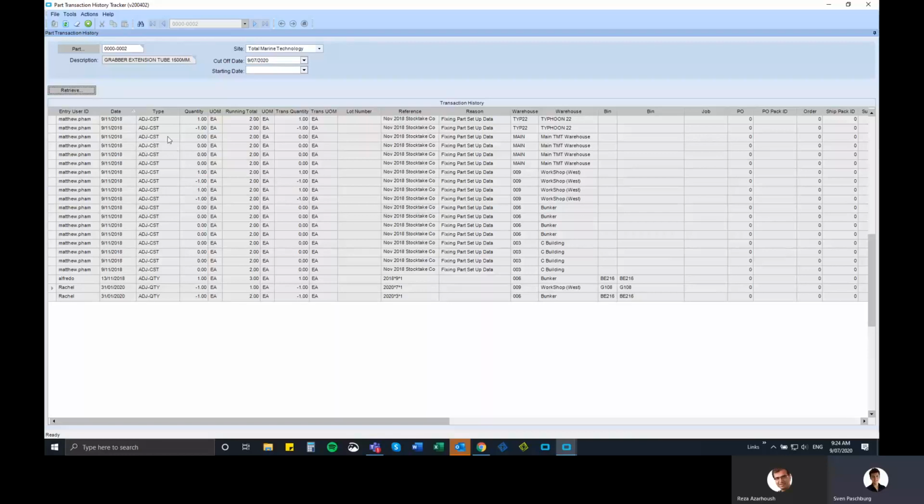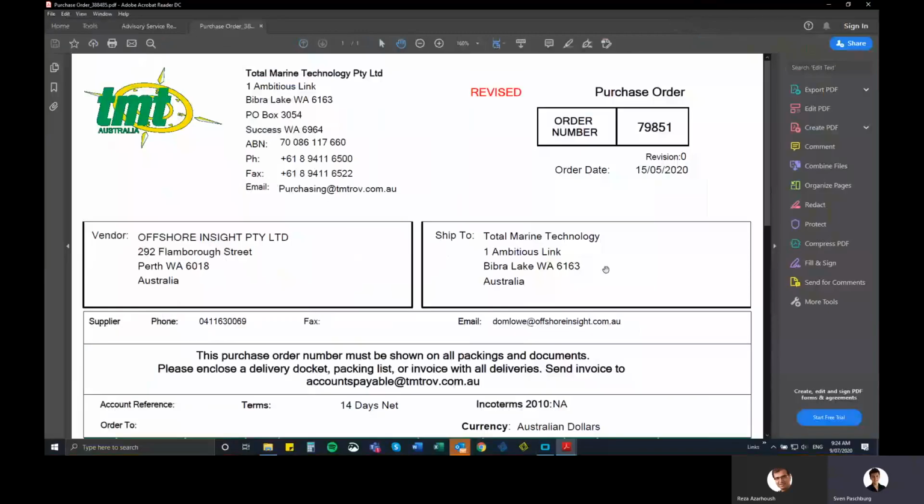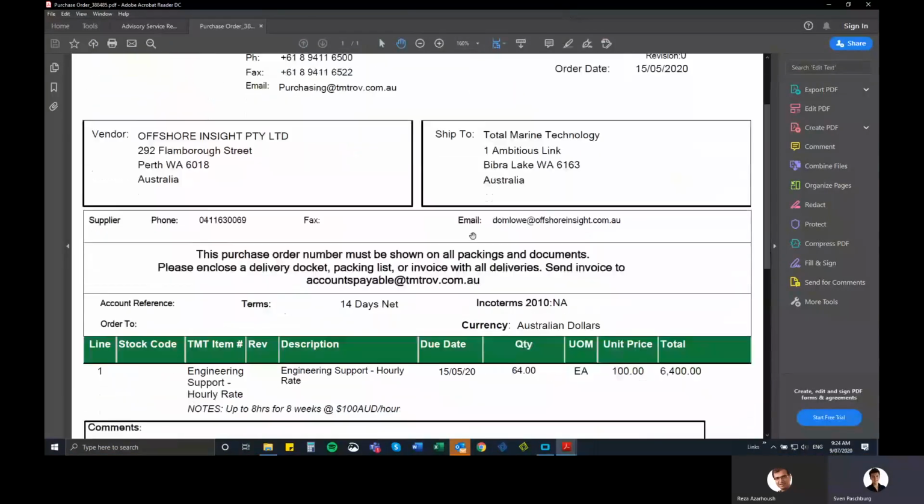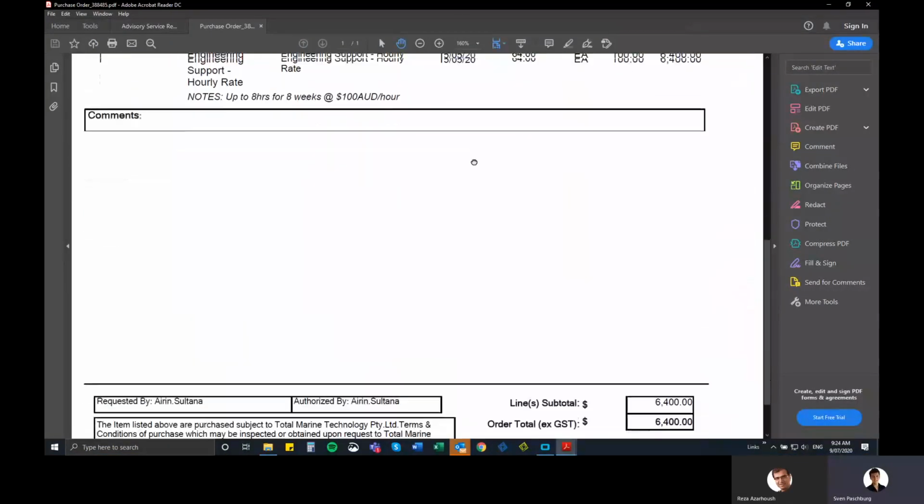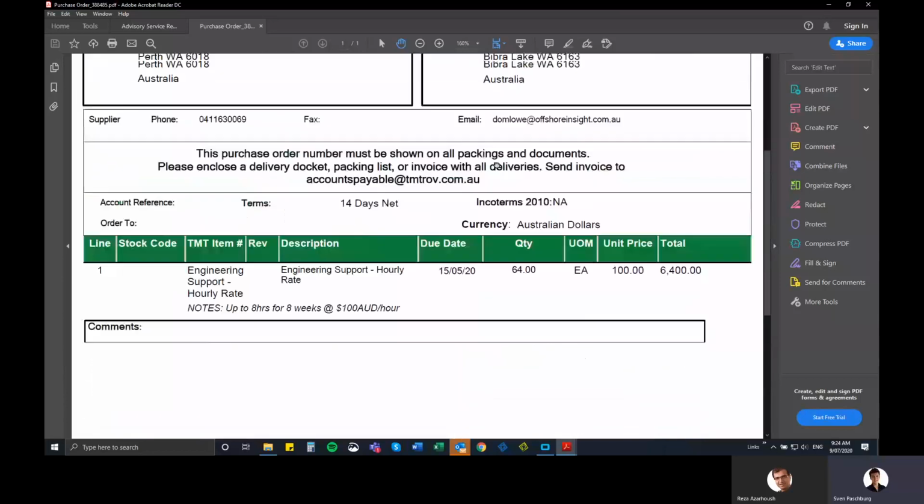So there'll be other things like receipting to job transactions, inventory movement transactions. You can see what quantity was moved, for example, where it moved from and where it moved to. You can see the quantity that was adjusted here. Quantity 1 was adjusted to make a running total of 3. Whoop. That's the purchase order report. So you can see that's the documents we send out to the vendors.